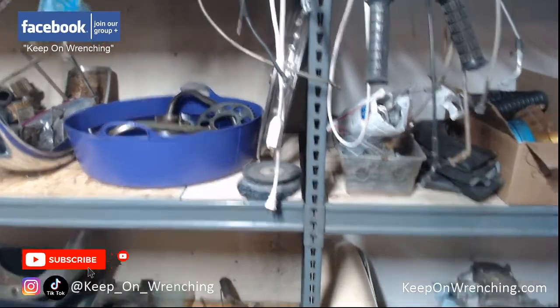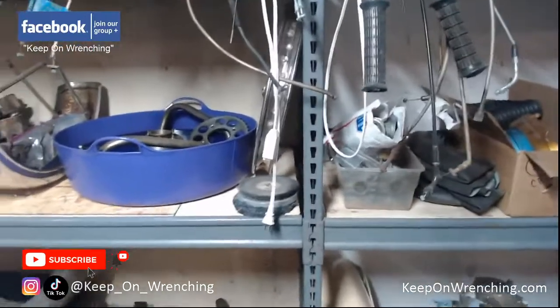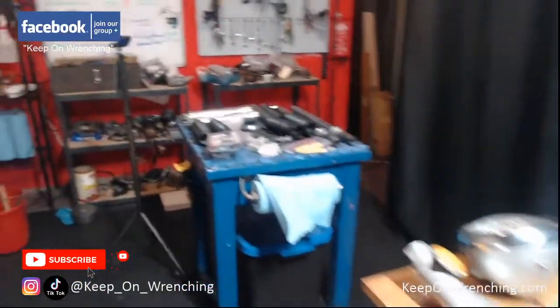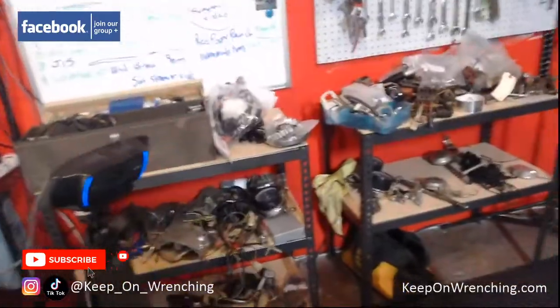Doing that. Steven, what are your thoughts on parts from Common Motor Company? I love Common Motor. I purchase a lot of their parts. Lately, it does seem that they've had a little bit of trouble keeping stock, but everybody in the world is having problems with supply chain right now. So, that's not their fault.